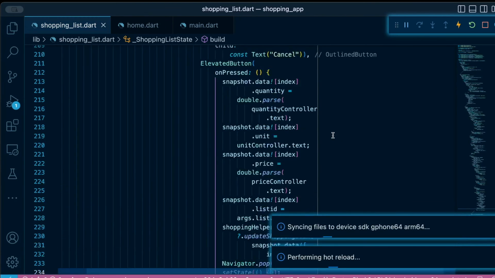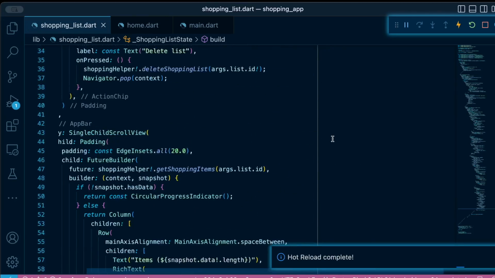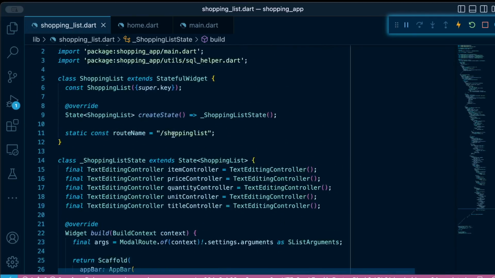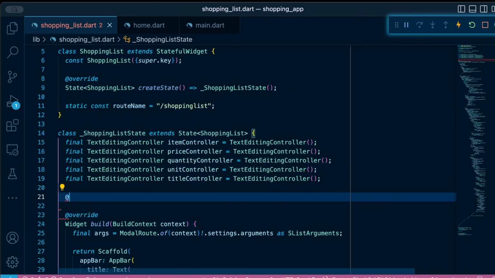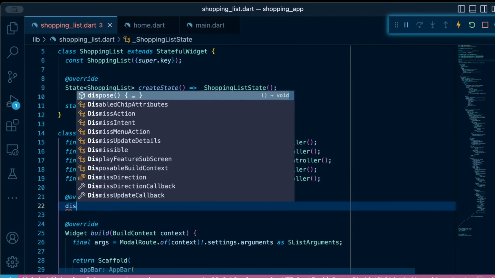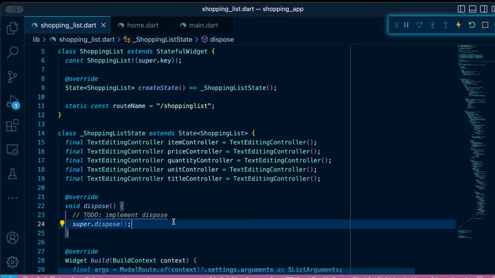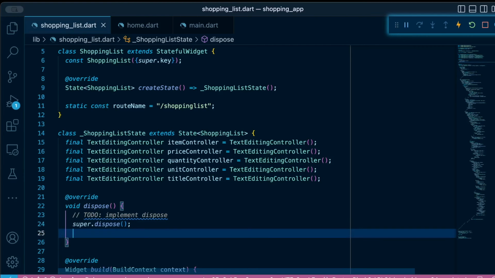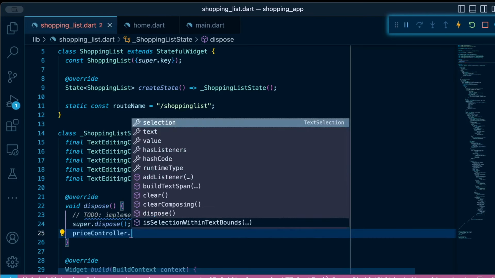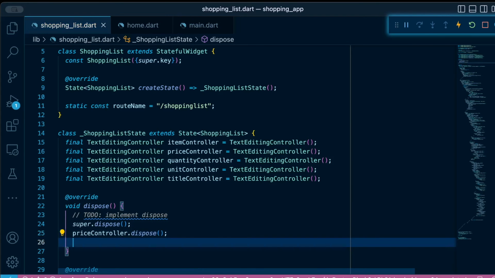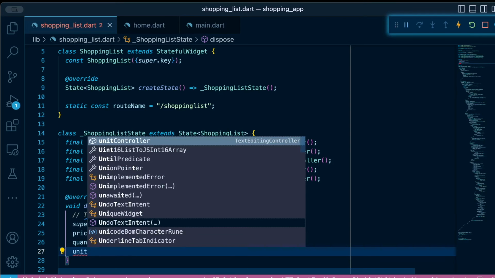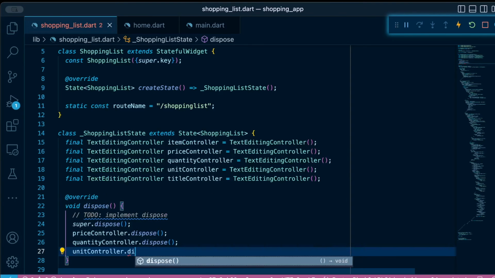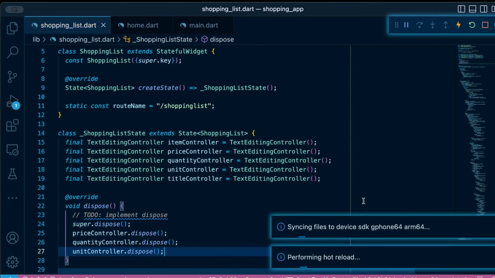Then in our dispose, we can just make sure that our text fields are disposed. So it will be price dot dispose. We have quantity and we have unit. Great.